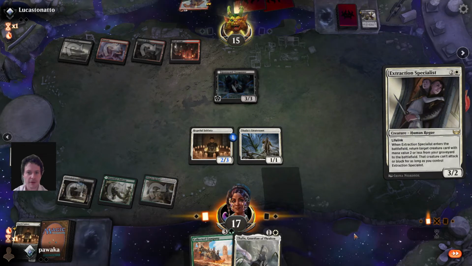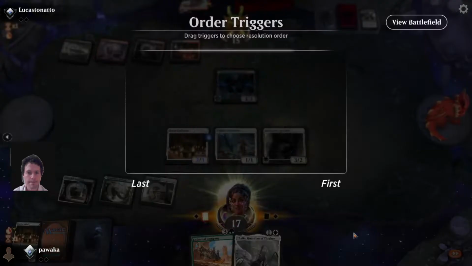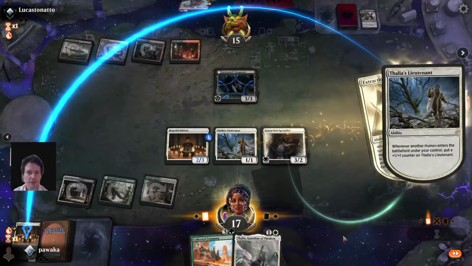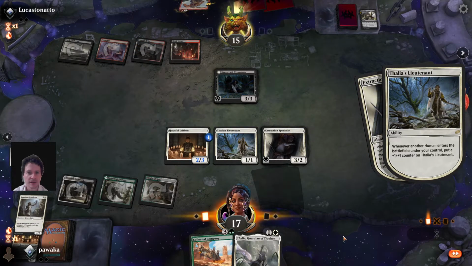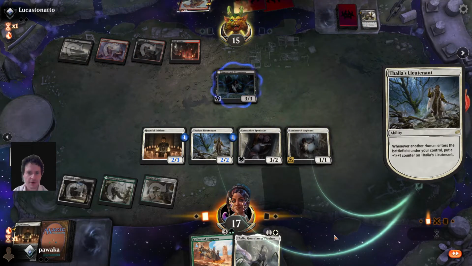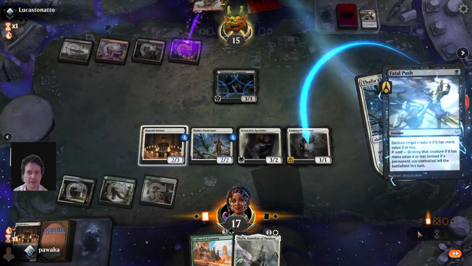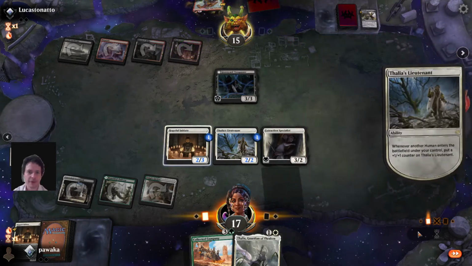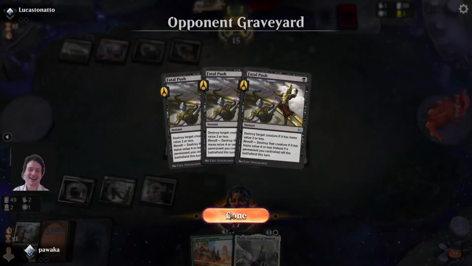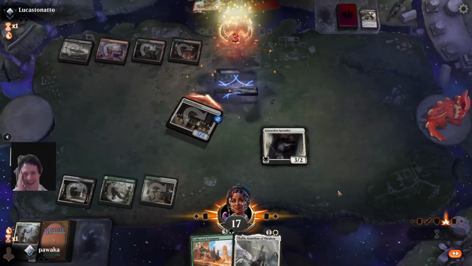Extraction Specialist is gonna come back. Get back an Aspirant. Lieutenant is gonna grow. Our boys are gonna get in. Oh, of course, naturally. What else would have been the 3rd card in their hand? Come on, 3 face.